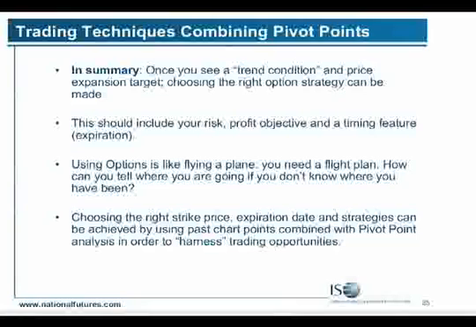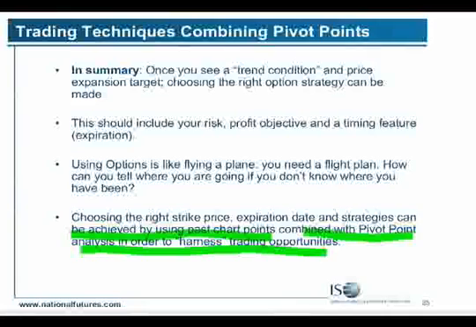But bottom line, I think it's good enough to say right now: watch in October for your seasonalities. Pay attention to seasonalities in October for the euro currency. For any other trades that you do, watch those seasonalities and choose the right strike price, expiration date, and strategies. That can all be achieved by using past chart points combined with pivot point analysis, and that may help you harness more trading opportunities.